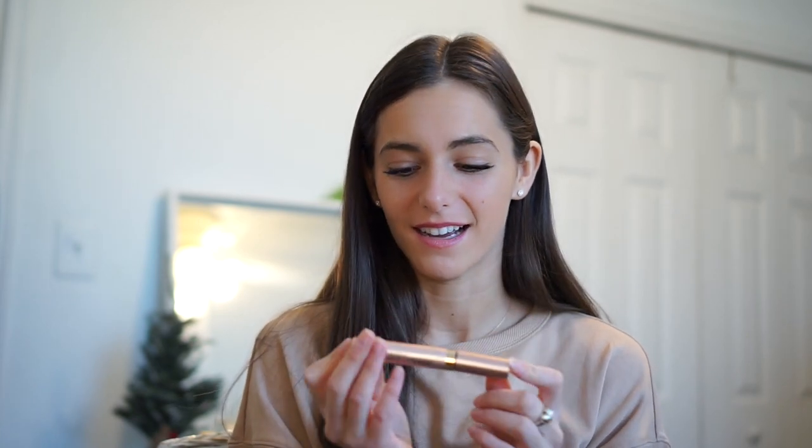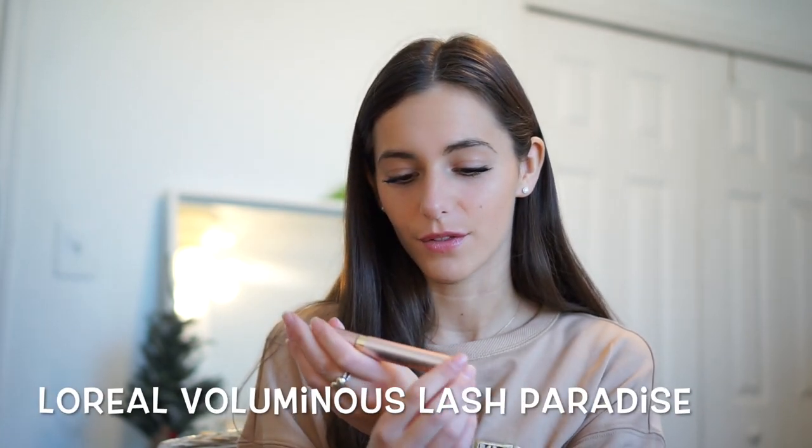Next is this mascara. It's the L'Oreal Voluminous Lash Paradise. I'm sure you've heard this before, possibly from other YouTubers. I needed to try it out because I'm not somebody to go get expensive mascara — I barely wear any makeup and if I do, it's very natural. But I needed a drugstore mascara that works, that lasts, that looks nice. And this really accentuates my already long eyelashes. I really think this is the best drugstore one that you can find.